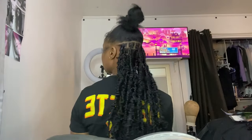Okay, so I finished this part of my hair, and I'm just gonna get started on this side. So yeah, I just wanted to come update you guys on how it's going, how it's looking, and yeah, so far so good. I'm not doing them super small, I'm doing them kind of like medium size.